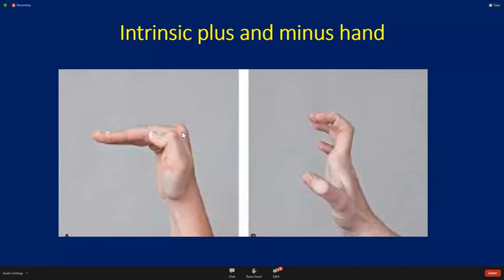occurs in case of spasticity or conditions like swelling of the hand or fascial tightening of the hand, which occurs following injury. So here you can see that there is flexion at the level of the MCP and extension at the level of the proximal and distal interphalangeal joint, and this is not due to a nerve weakness, but due to either an extreme spasticity or due to fascial or skeletal abnormalities. On the other hand, the intrinsic minus hand is due to ulnar weakness alone or ulnar plus median weakness.